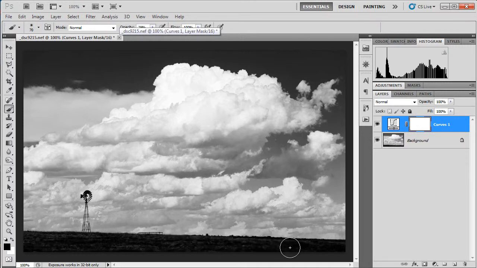As you can see, that brings up some of the detail that I was missing. And if I want to go over that again, I can bring up a little bit more detail. You can see this happening on the adjustment layer. There's now kind of a gray line across the bottom, and that is blocking this adjustment layer from affecting the data below it.